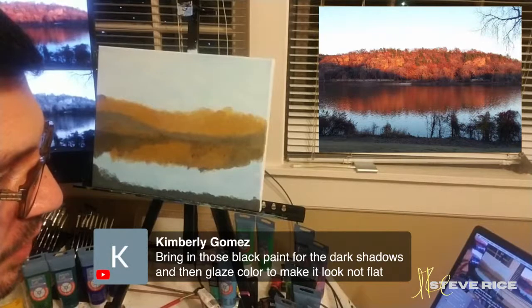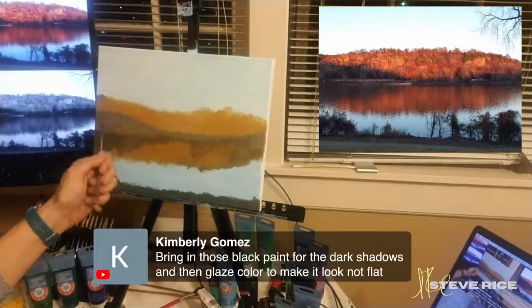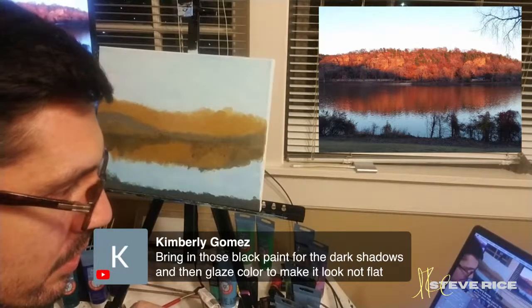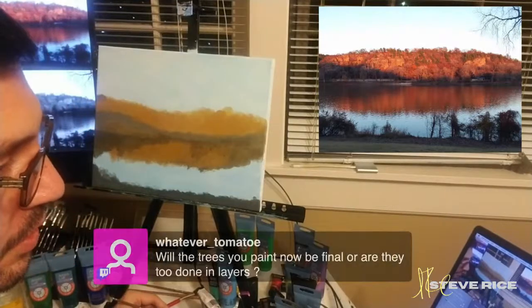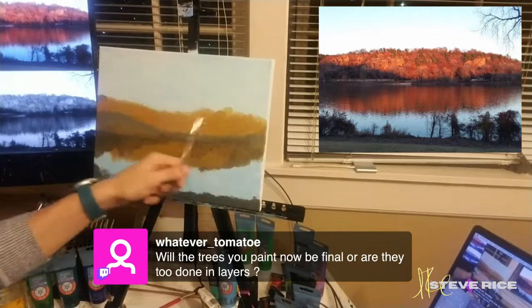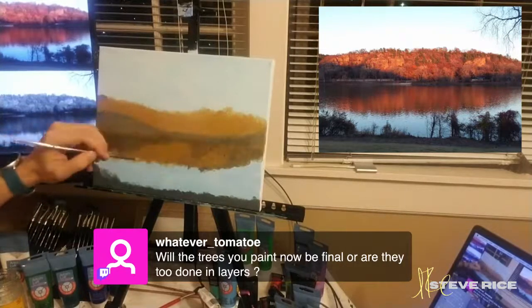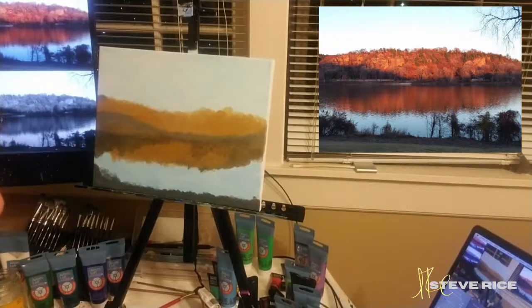Bring in that black paint for the dark shadows and then glaze color to make it look not flat. When you say the black color, are you talking about the shadows in the cliffs? Good question. I'm not sure. They will be in layers as far as the different colors, but they're not going to be super precise because, as you can tell in the photo, you can tell they're trees, but you can't see a lot of detail. The only detail you can really see is the tree that comes across the top. So the only trees you'll be able to see are the ones that pop up along the top of the ridge. But yeah, we'll be doing them in layers as well.